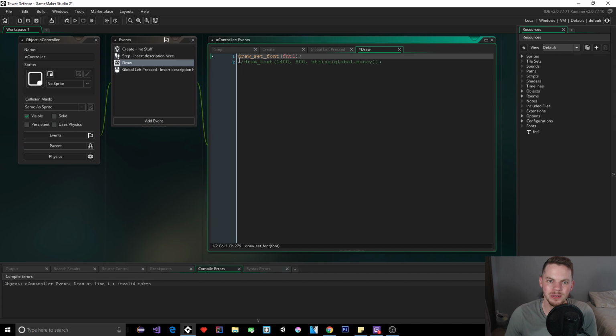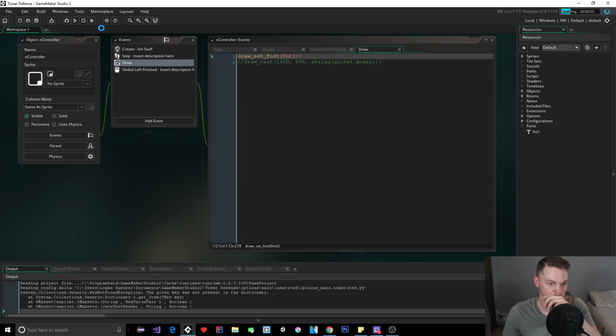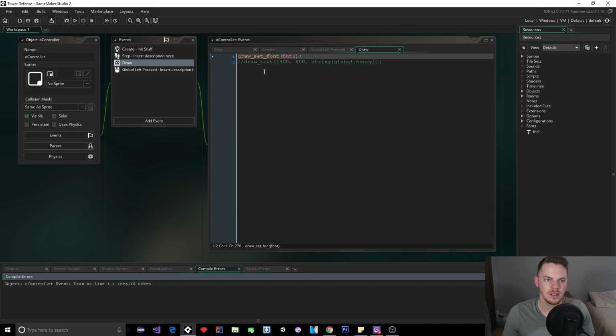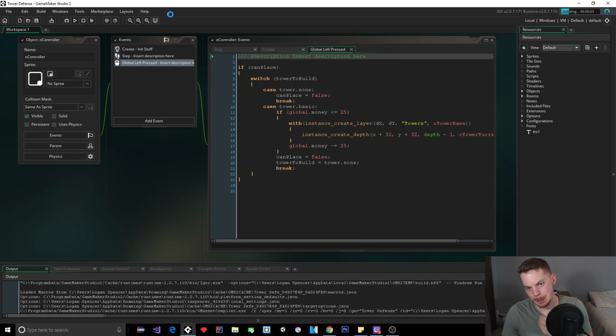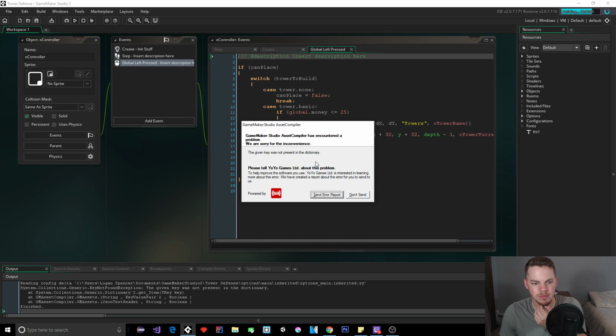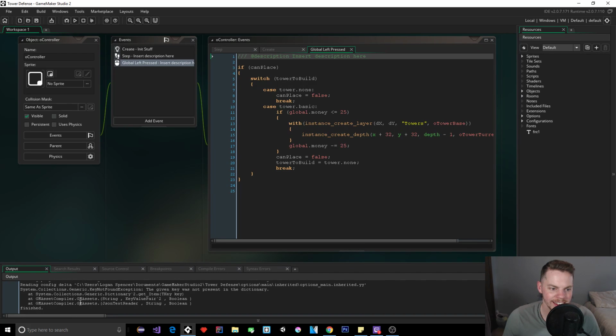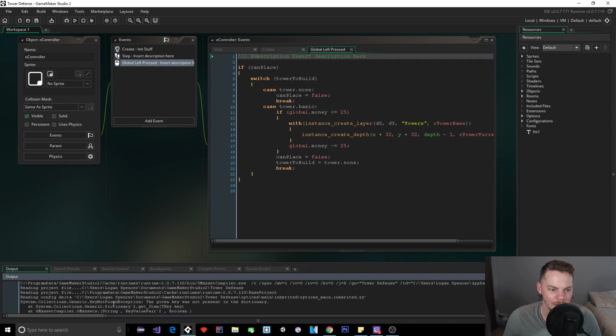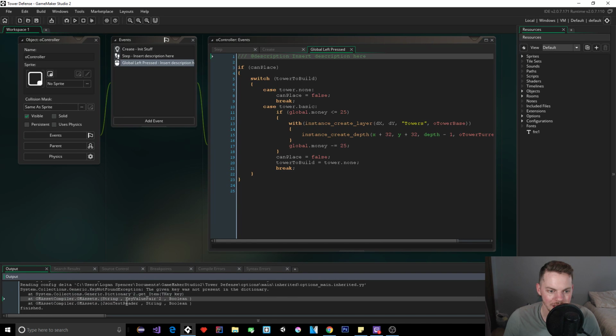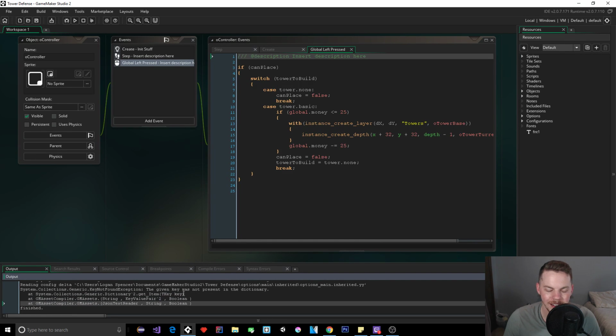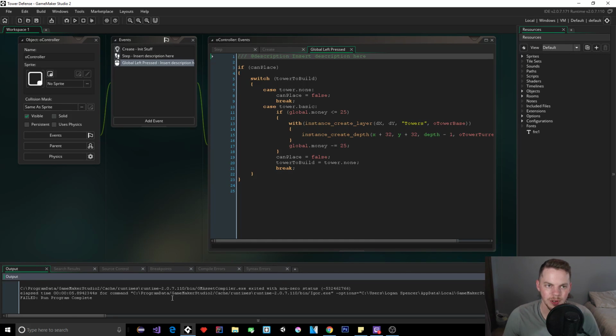At line 1? What are you talking about at line 1? Line 1 had nothing in it. Let's delete event maybe. What does this mean? Wow, I think GameMaker just destroyed the project. Key was not present in the dictionary. From collections. Key value pair, Boolean. Something wrong with the compiler.